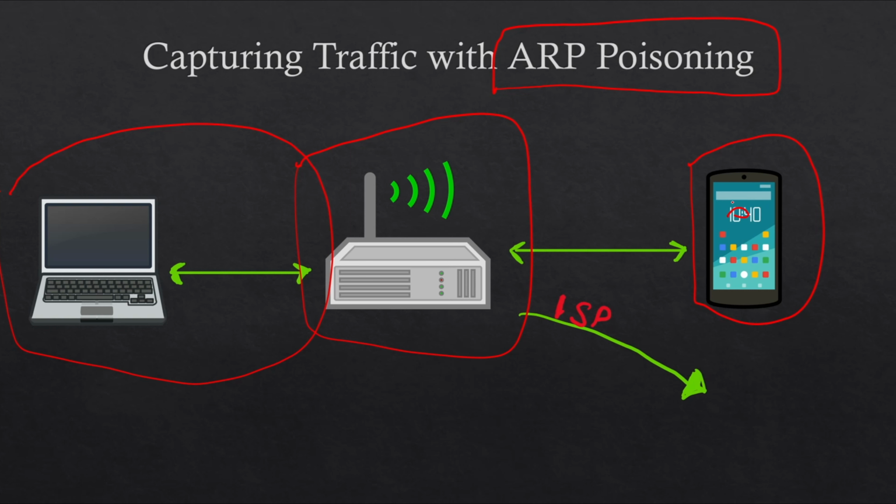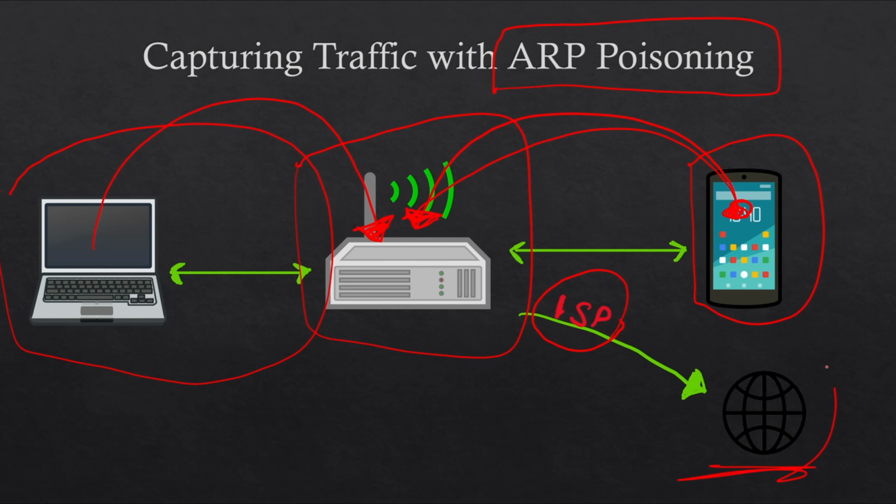So your phone is sending some request to your Wi-Fi network to give it to the internet. Your laptop is sending some request to your Wi-Fi network to send it to the internet. All you are doing with the Wi-Fi network is taking your requests and putting them on the Wi-Fi network. The Wi-Fi network is using your internet service provider, like those companies, Airtel, Vodafone, AT&T. Okay. Now let's connect all of this to the internet. So your internet service provider is connecting the Wi-Fi network to the internet, and your phone is being connected to the internet service provider by your Wi-Fi router. We are going to be intercepting this right here.